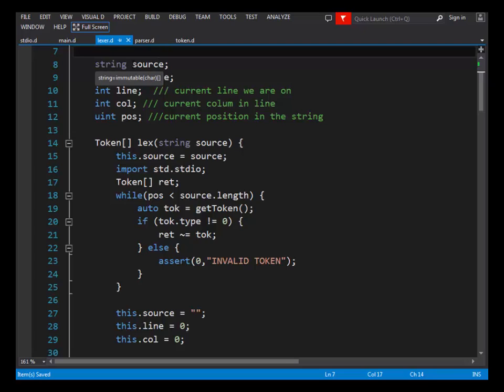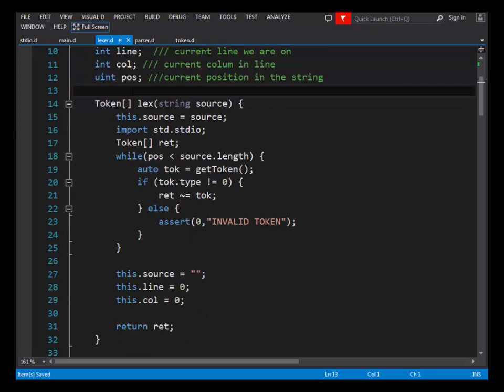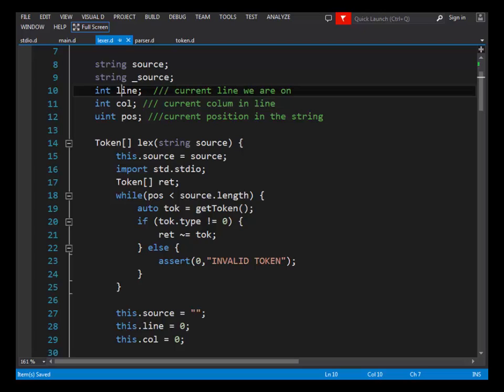And the state that is needed is the source I'm working on, the line I'm currently on in the source string, the column I'm currently on in the source string, and the position I currently have in the source string. And those all have associated comments. You can see them highlighted when we are on the variable. They just say what those state variables are. Okay.